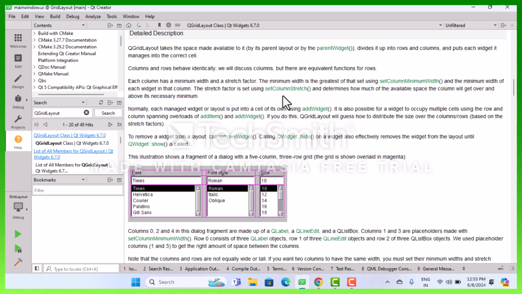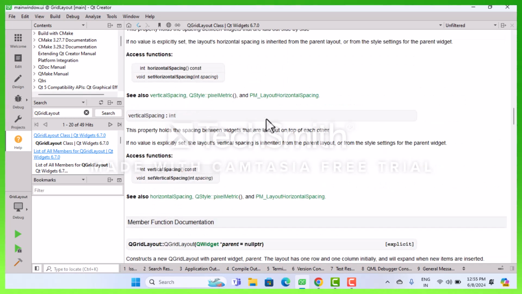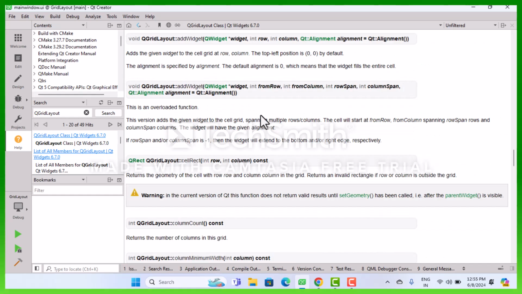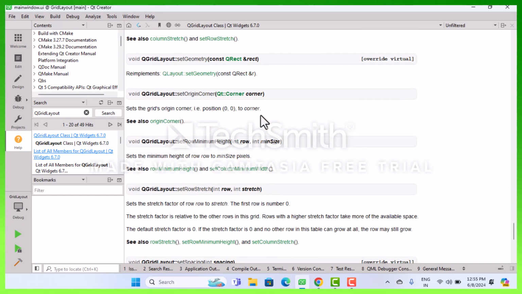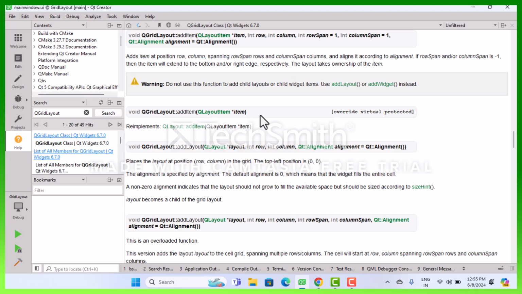There are many functions, like set column stretch, and you can also set the column minimum width. We are going to use add widget, we can also add item, and remove widgets also. Before learning anything, just read this document, because when you read it you will get many things, like how to create the column, how to create the widget, how to set rows and columns, and you can also span the row and column.